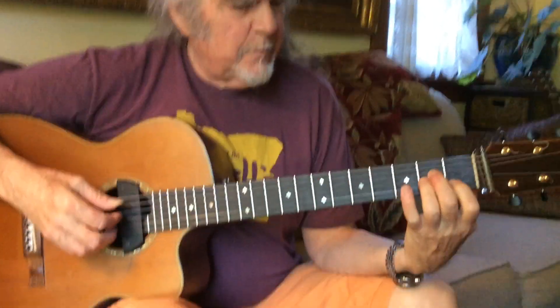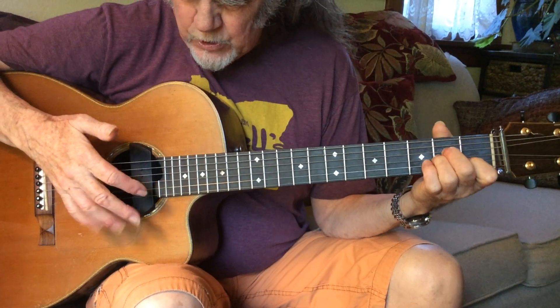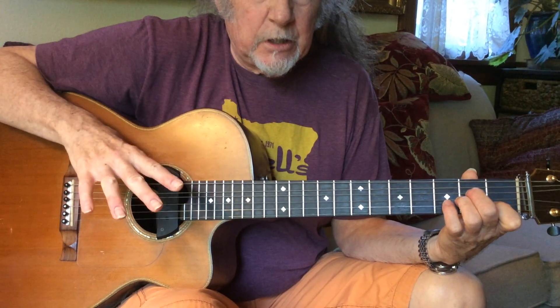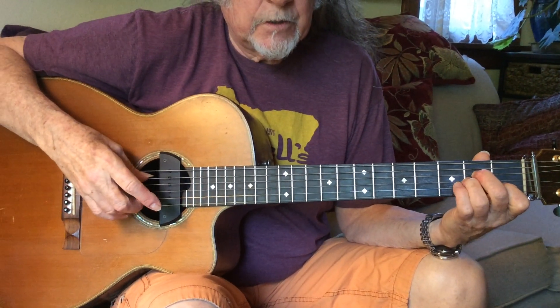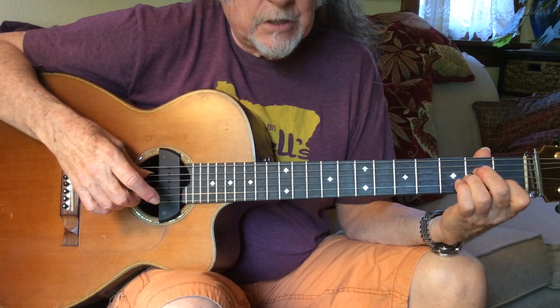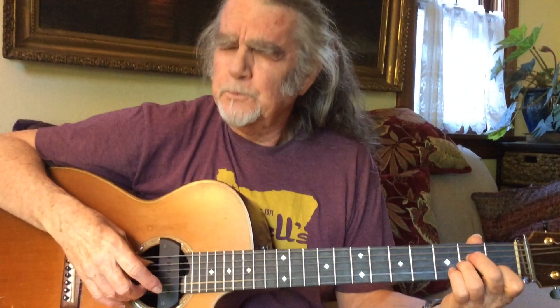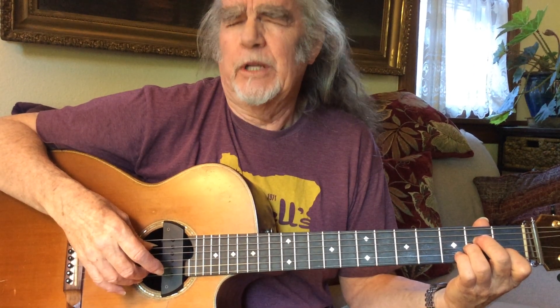We're out of an A minor here first, and we're going to go one, two, one. I'm suggesting that you put your thumb on the fifth string of your picking hand, and you do this one-to-one with your ring finger. I'm going to suggest that you play strings one and two with either your ring or your middle — both will work really well.